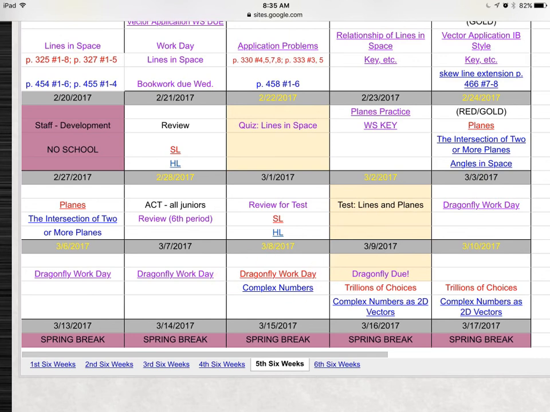because I need to move on, and I'm going to work with HL. We're going to move into complex numbers, which is an HL only topic. SL doesn't do that, because SL keeps it real. Okay, so it's due at the beginning of class the following Thursday. And then these activities here, you'll be doing independently, and people will come up to me, and we'll sit and grade the project.